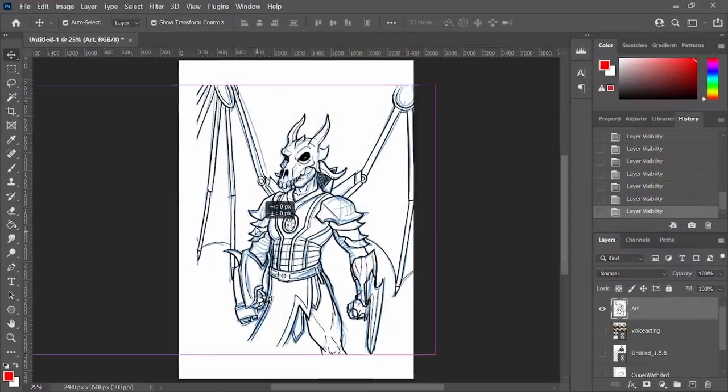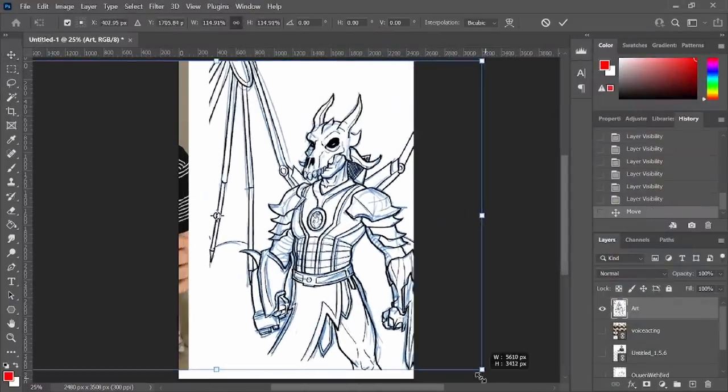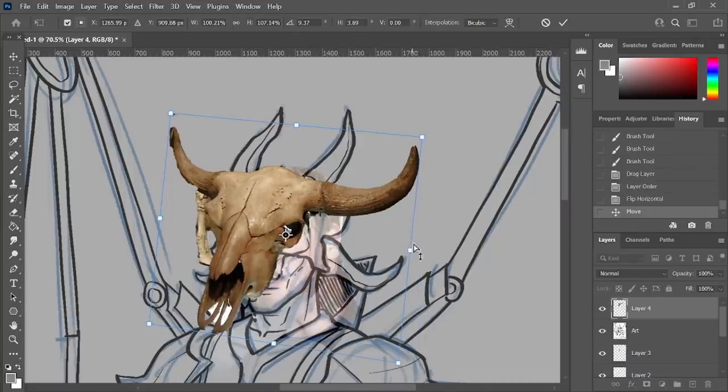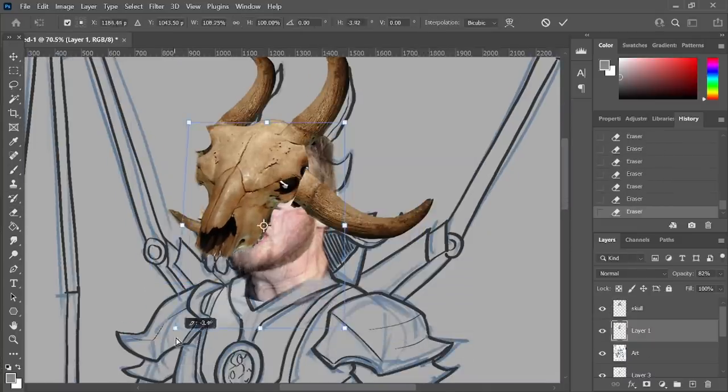I think I'm going to try and make Jazza into one of his artworks. I decided I definitely wanted to pick one of his drawings — like this guy in armour with these really cool wings and this really cool skull. I'm going to use this as my main inspiration, turning his artwork into a different piece of art. I really want to try and use photo manipulation to see if I can get a realistic look out of it.